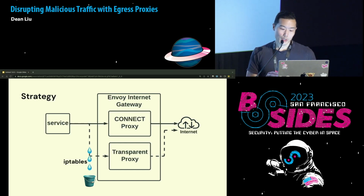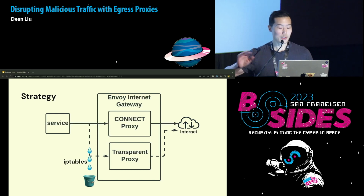Again, the client-aware connect proxy is the primary path that we wanted all services to use. The design is far simpler. The big plus is that we can control DNS for services, and then the transparent proxy is going to catch all this leaky traffic. So it's going to give us the confidence that all traffic is obeying the connect proxy, and if it isn't, we know about it, and then we can spend some time to figure out how we get this traffic shifted over to the connect proxy. But again, there are additional levers we do have, which we'll cover in more detail on the transparent proxy side to control traffic. So that's the 1,000 feet view, now let's dive into the nitty-gritty details.